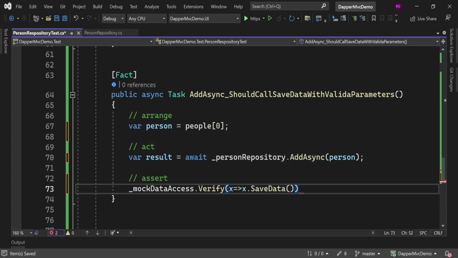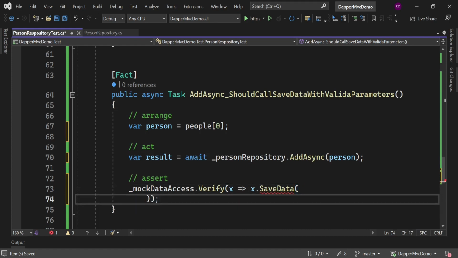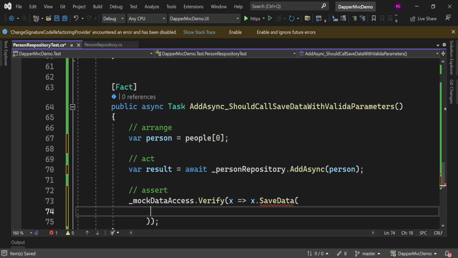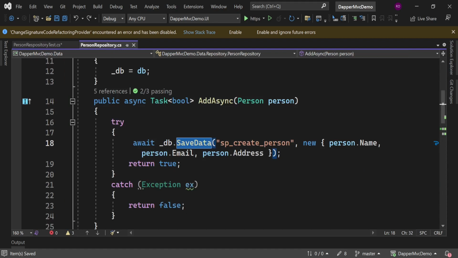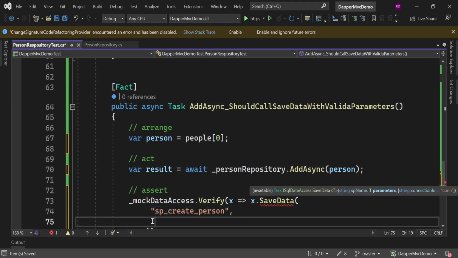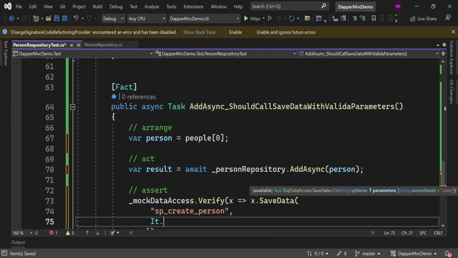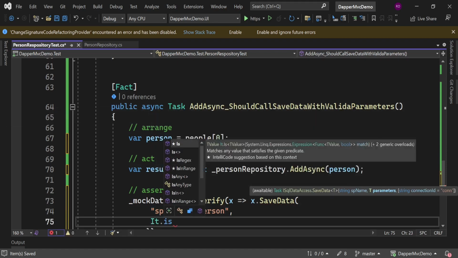Now here it will take a few things like this one. It will take a string here with this name and one object, which is called It.Is.